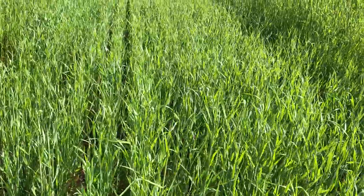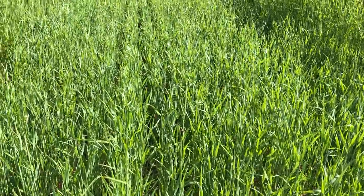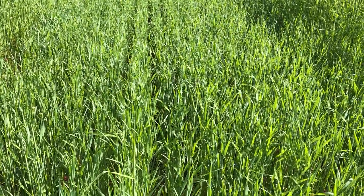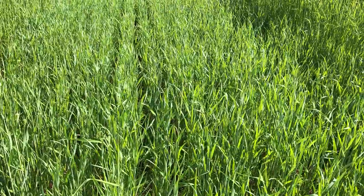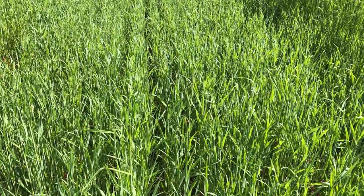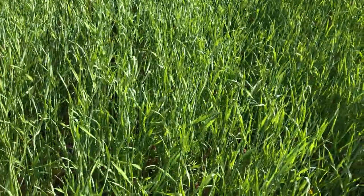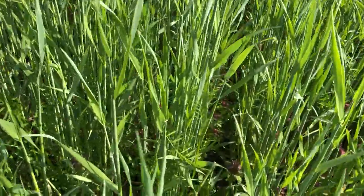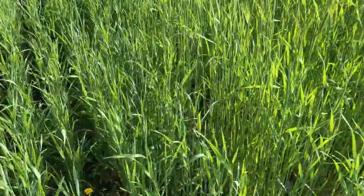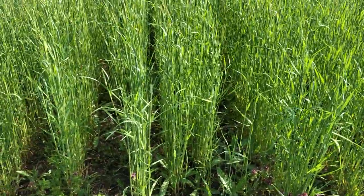Here we come down to Arustuk again, with less of the tall variety mixed in. It's a pretty good stout one and may not get out of control so easily. It seems to be late. The vetch is only a few inches below the top of the rye, so it's growing so fast it may very well over-top the rye, which would not be a bad thing.